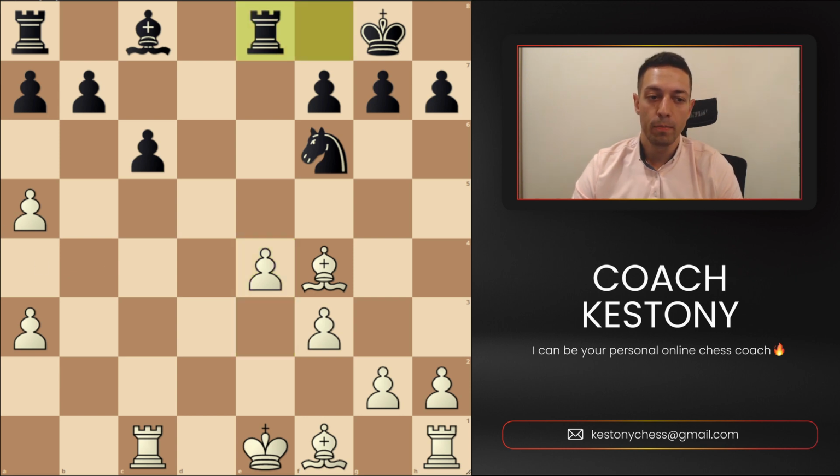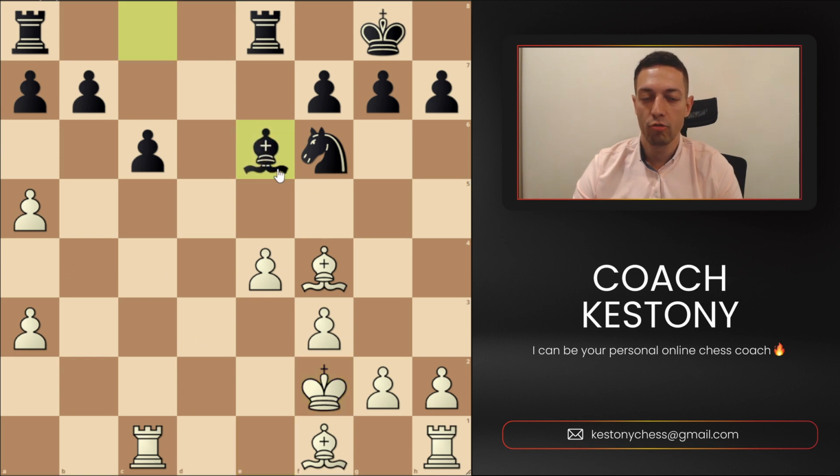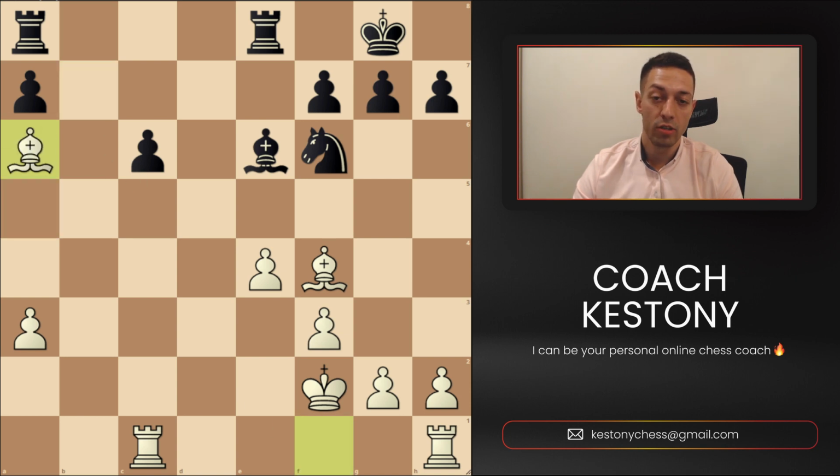The rook e8 was played, king f2 getting out of the pin, and over here if black was to try something like bishop e6, I'm pretty sure Kasparov would have tried something like a6, and this situation here is quite devastating.